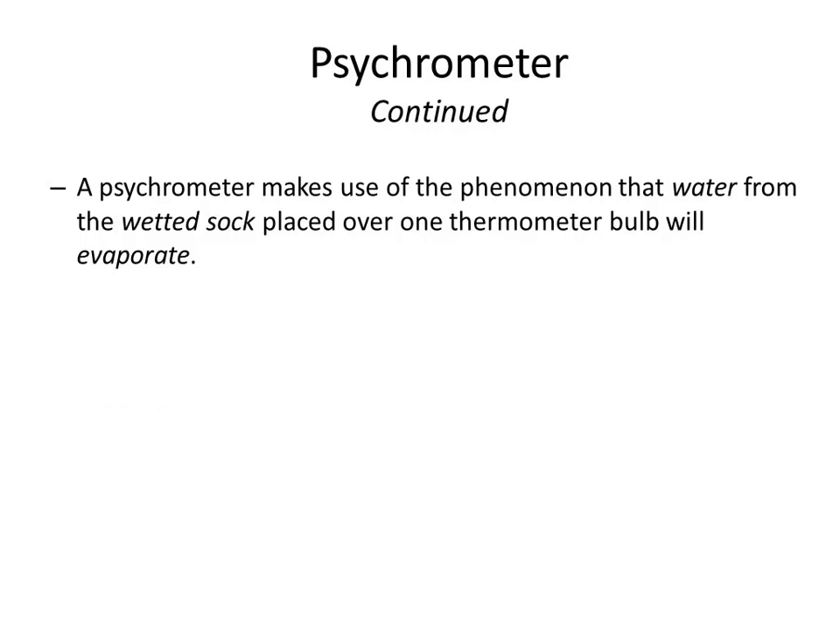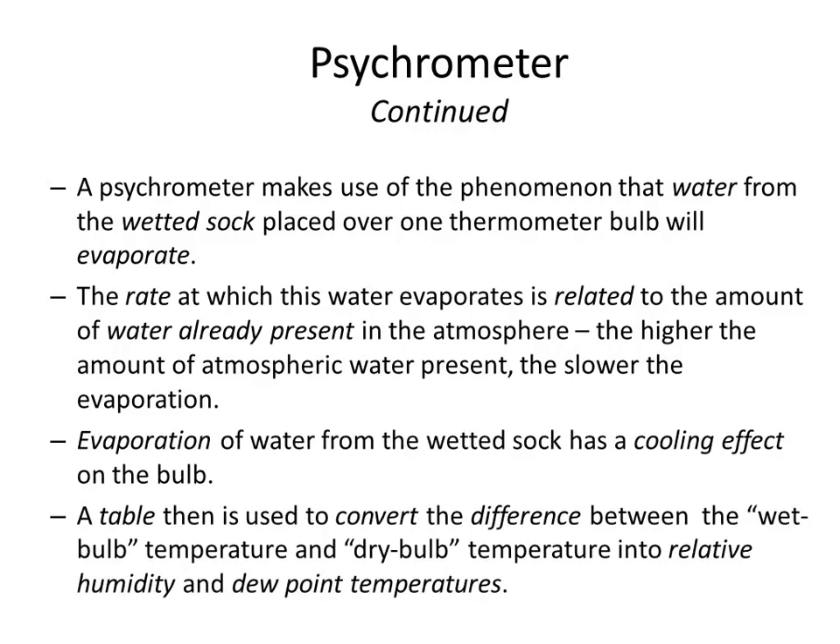The way these work — I'll go ahead and show this slide — I'm going to bring around some water. You're going to dip both thermometers in, but the one with the wetted sock is going to hold the most water. Dip both of them in, and like the instructions say, you're going to sling it for maybe ten to twenty seconds. Then stop and write down on a piece of paper what both thermometers read. Dip it in, sling it for twenty seconds, and then write down what your thermometers say.